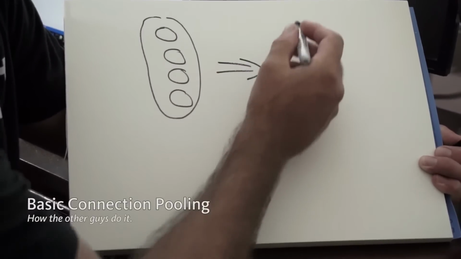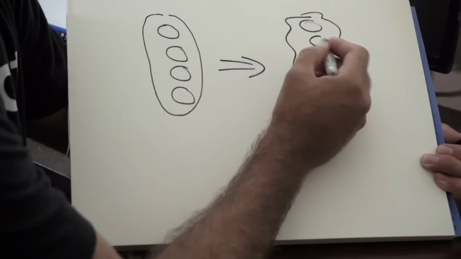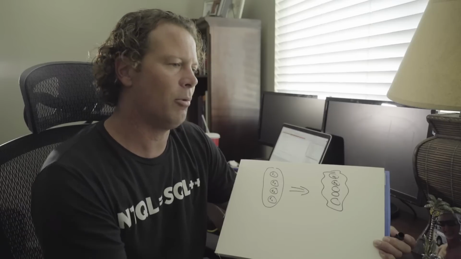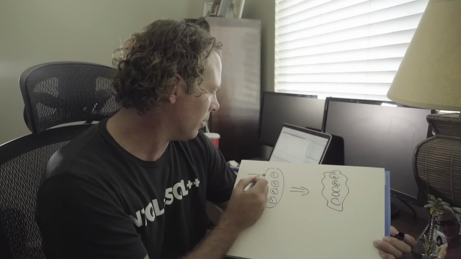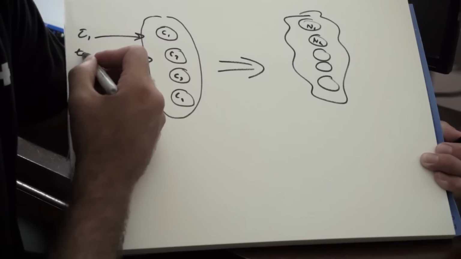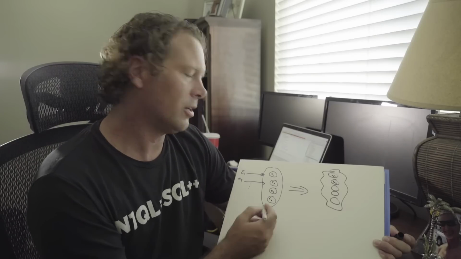On each client instance, you create a pool of connections. So each of these are TCP sockets, and they're going to all connect to a cluster. When the client executes an operation, a thread will be assigned to a connection. The next thread that comes in will get assigned to the next connection. The entire time that the thread is using the connection, it's going to own it. When it's done with it, it'll put the connection back in the pool.